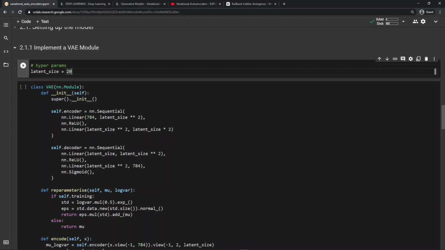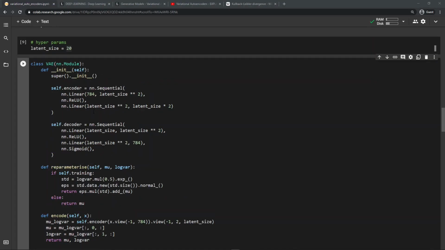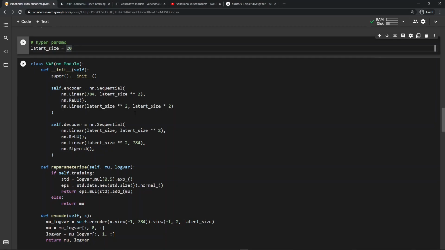Now we get to the variational autoencoder. I keep the encoder and decoder to a very simple model. I use a sequential model for the encoder and also for the decoder, just a sequence of linear layers and activation functions. The encoder is a function that maps the input of size n, which is here 784, to the hidden representation. The size of the latent vector is 20, as you can see here. But the output of the encoder is double this size, because the output of the encoder is not really the latent vector, but rather the mean and the variance of the distribution that the latent vector follows. That's why you will see later that we need to sample from this distribution in order to get the latent vector.